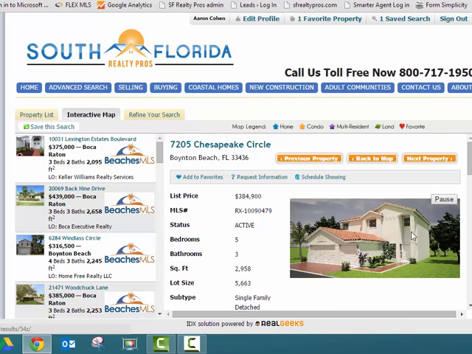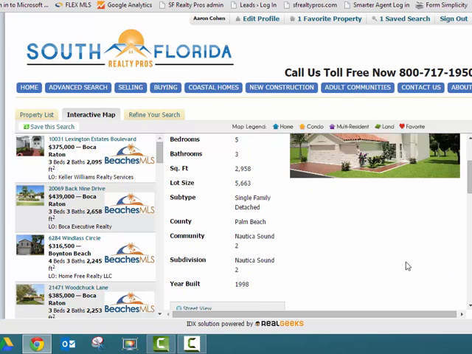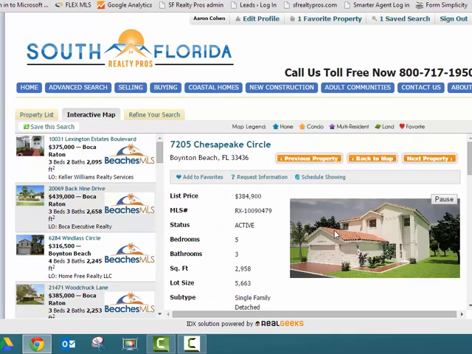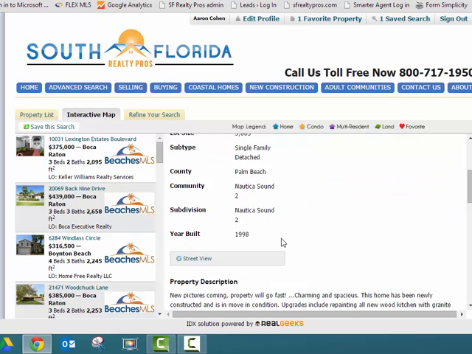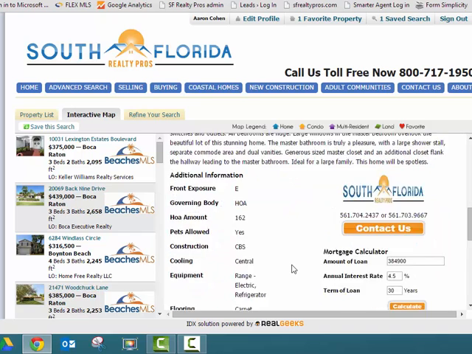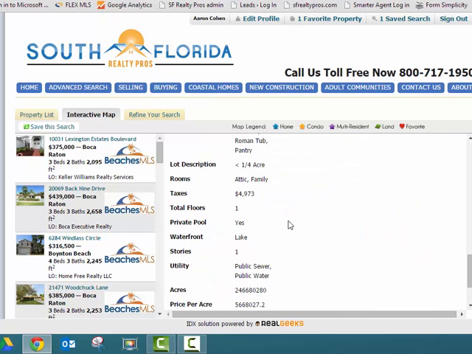Now you can see all the pictures that the agent has put in. A lot of times there's a slideshow, just like this one has. Sometimes it's 3, 4, 5 seconds. This agent may have only put one picture in, so it's a bad example. But you can see the price, the MLS number listed, which is important for us realtors to use, square footage, the size of the lot. You can get to see what neighborhood it is, when it was built, property description. So there's a lot of really good information here.